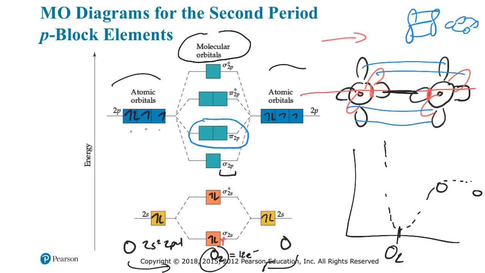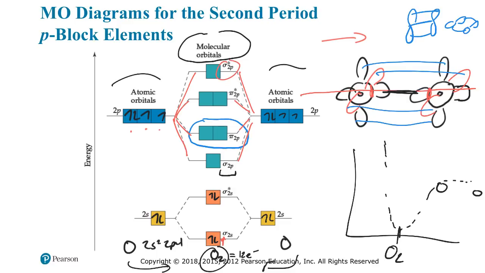So we get planar type bonds, pi 2p, and then we get the sigma 2p, the pi star 2p and the sigma star 2p. So we get the bonding combination for the sigma and the anti-bonding, then the bonding for the pi and the anti-bonding for the pi. The pi bonding is not as strong, so the pi star is not as high in energy. The sigma bonding is stronger, so we get a higher sigma 2p, sigma star 2p anti-bonding orbital.